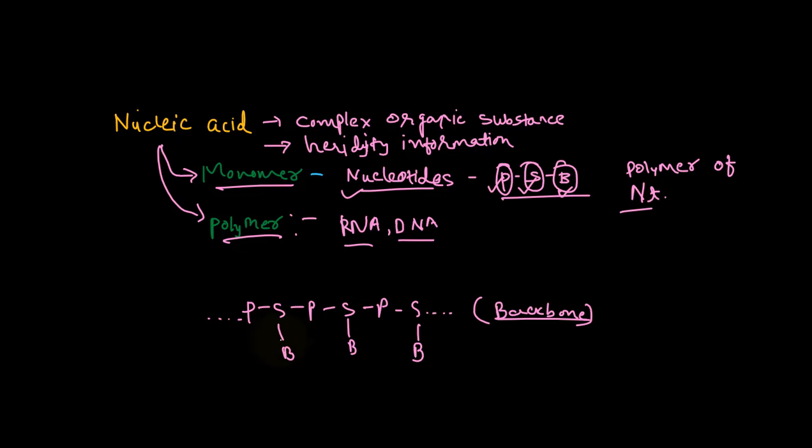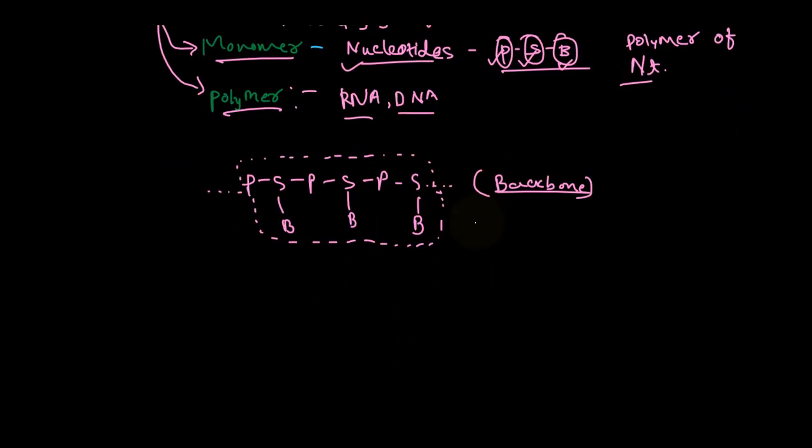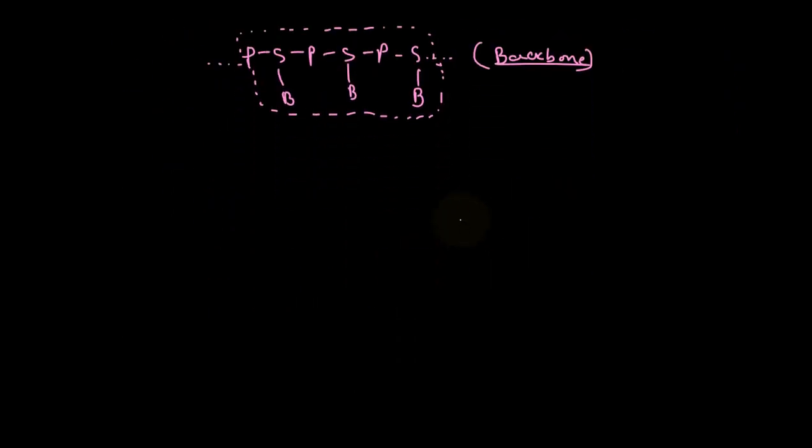Next we are going to discuss which type of sugar is in DNA or RNA, which type of base is in DNA and RNA, and how the phosphate and sugar molecule are attached. If I talk about one nucleotide, that is the phosphate, sugar and a base, and the second nucleotide also contains phosphate, sugar and base. So there is attachment of one nucleotide to the next nucleotide, and it makes the polynucleotide. To discuss this, I have to draw the structure of the sugar phosphate backbone first.